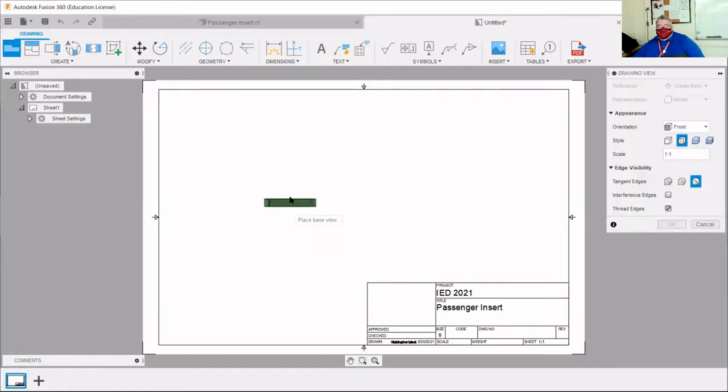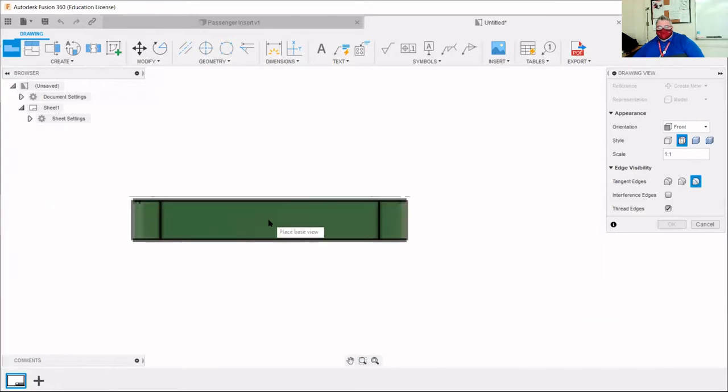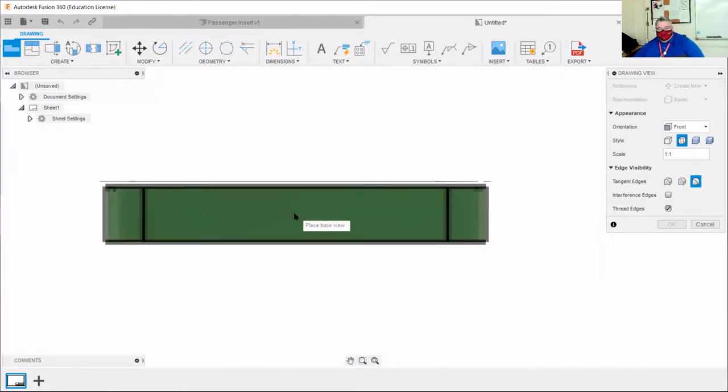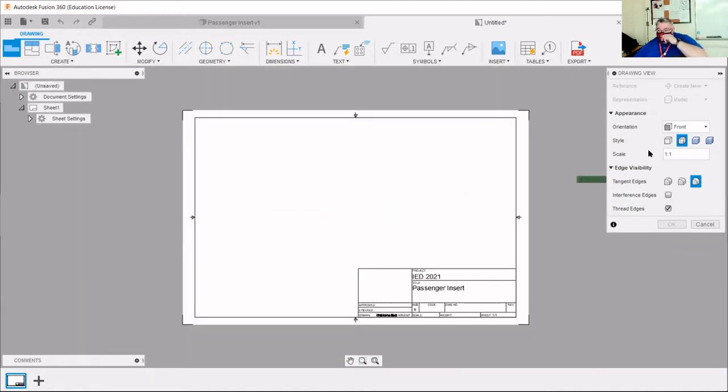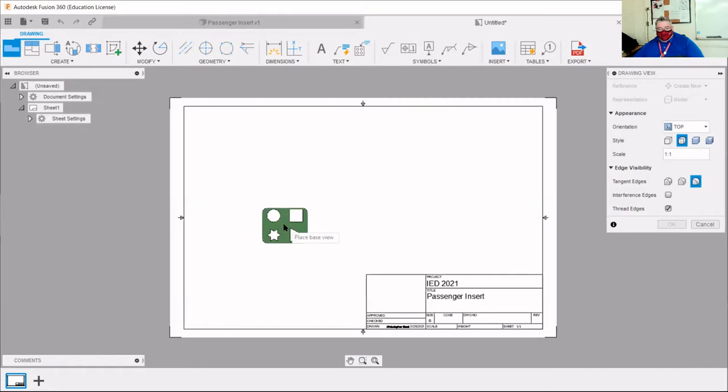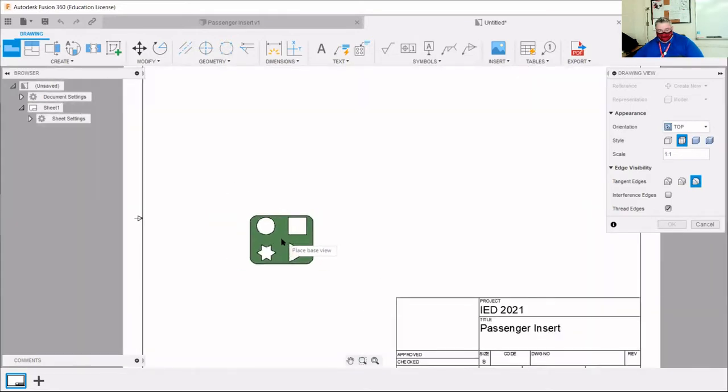All right. So when it comes up, notice my view. This is not the front view, correct? So I want to come over here, even though it says front view, that's just the front of the part, but not really. So I want to change that. I'm going to go to top probably. Yeah, the top is what I want. The top is what I want to see here.